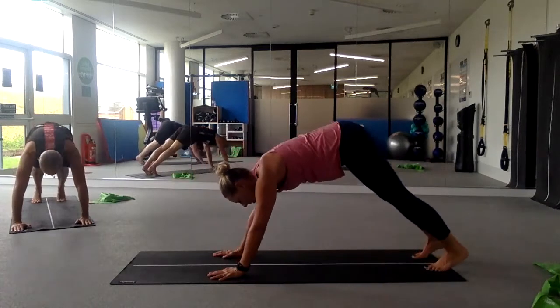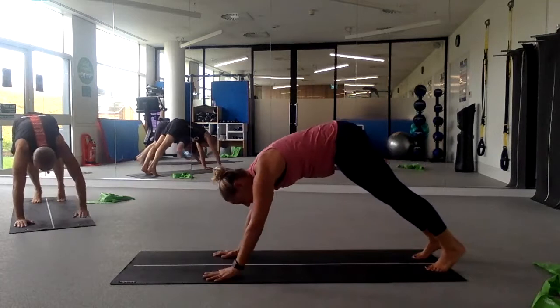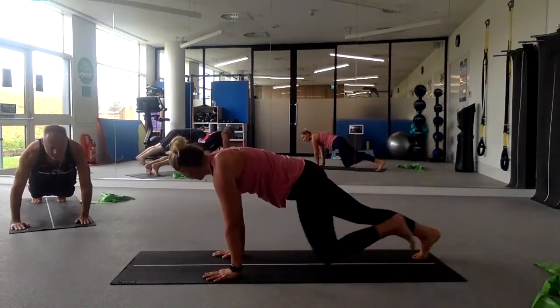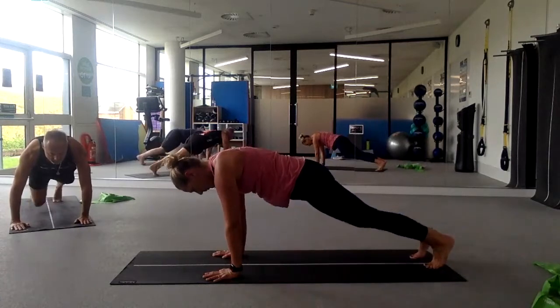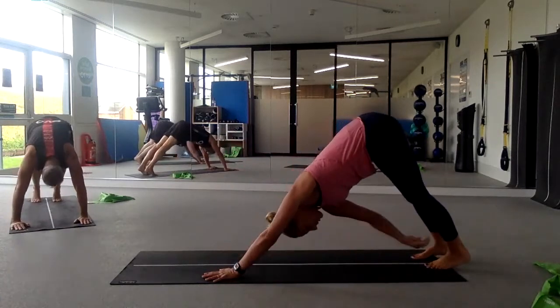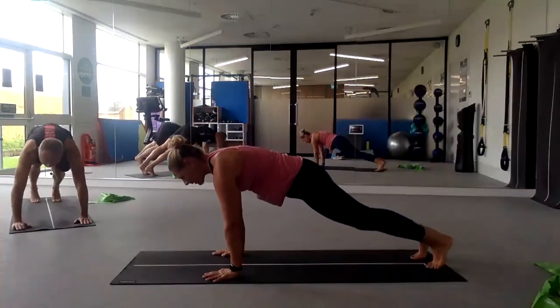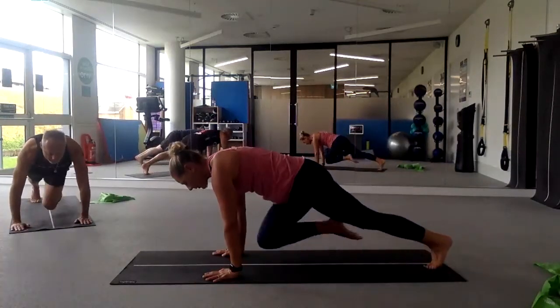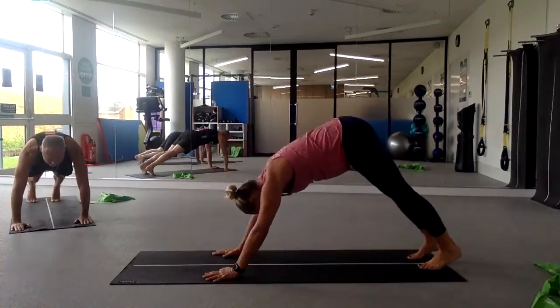Lift the hips. Left hand to right foot. Hand back to the floor, hips down, plank. Stay low. 3, 4. Lift up. Reach to the left foot. Come forward. 4, 3, 2, 1. 4 more left to do.